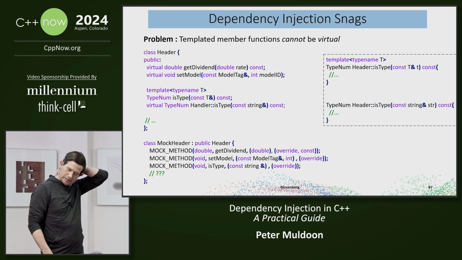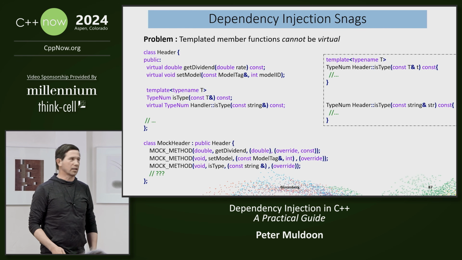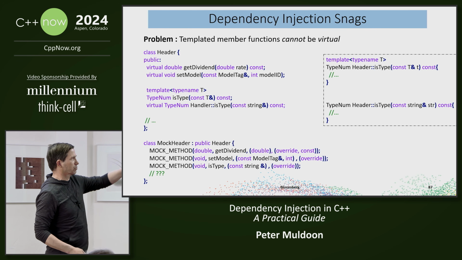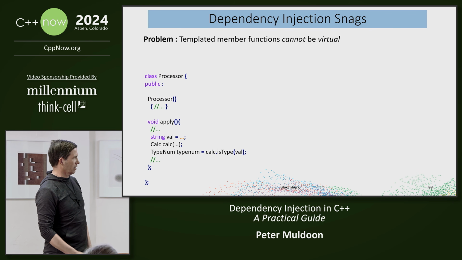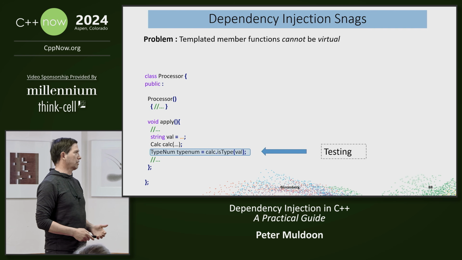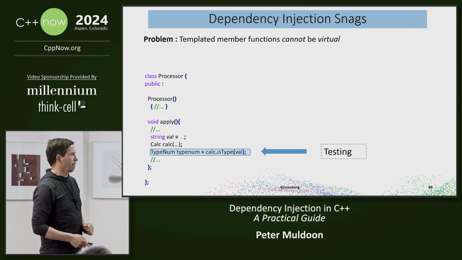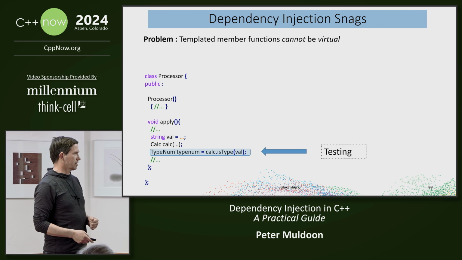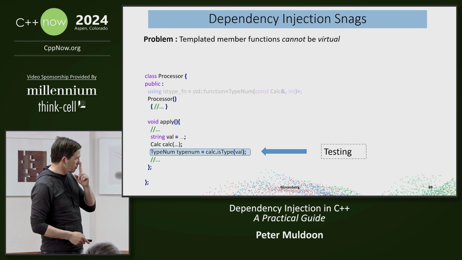And I was like, well, what am I going to do if that wasn't the case, right? What if it's something else that I have to go through the main template function for? Well, now you have to go back to the point of sale. Where is this being used? And it was being used here, right? So some sort of string value is put together, and I was calling this is type to get something back.